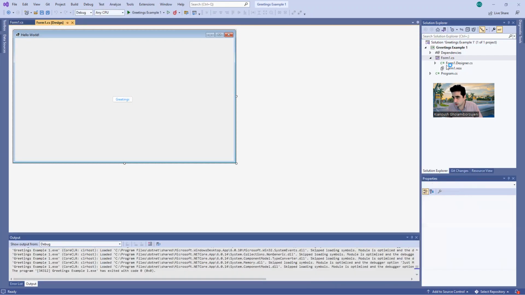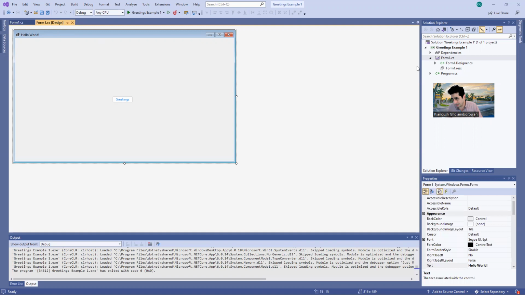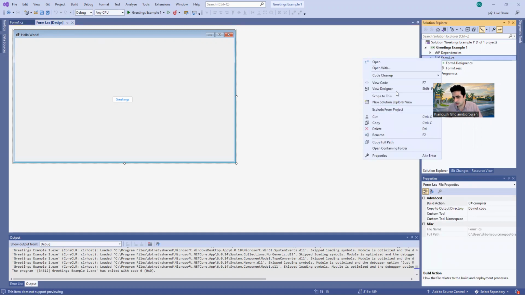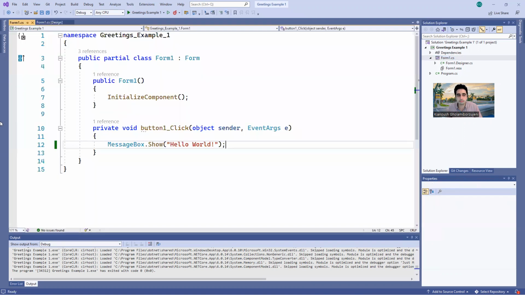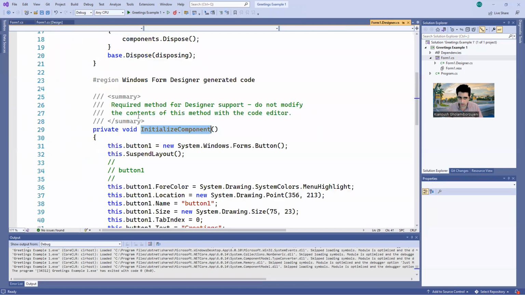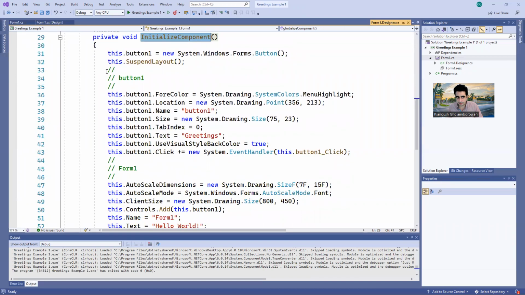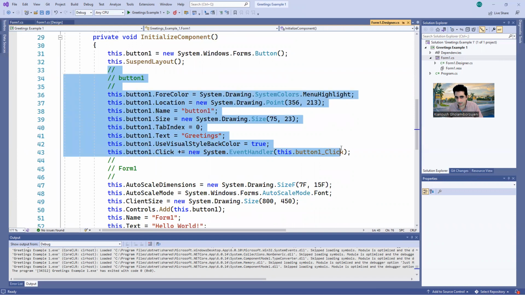And then just to show you that all the changes that I make in the design window happen automatically in the source code, let's right click on this and click on View Code. As you see, this event handler appears here. When I click on InitializeComponent, I can see the changes I made happen here.